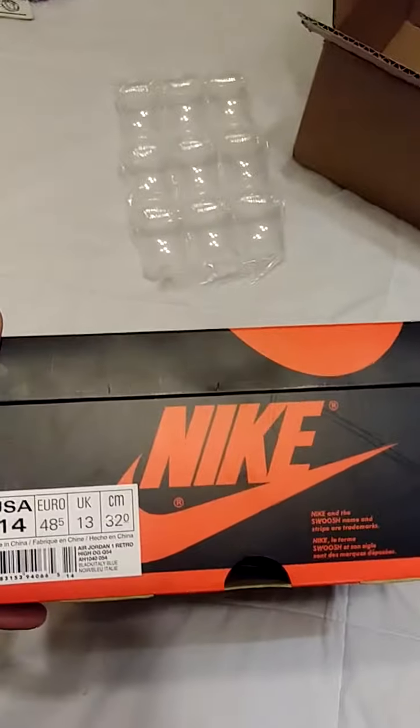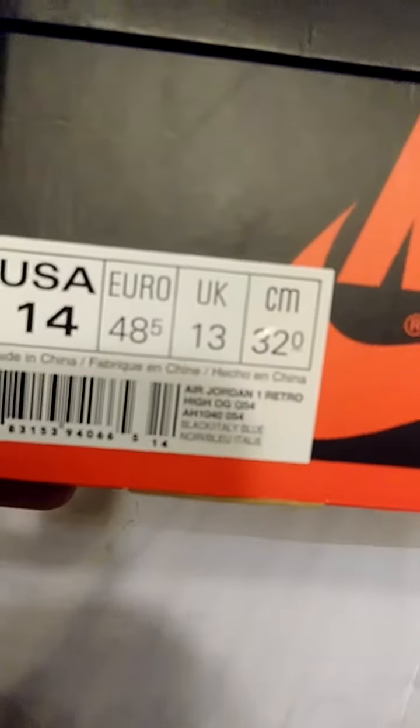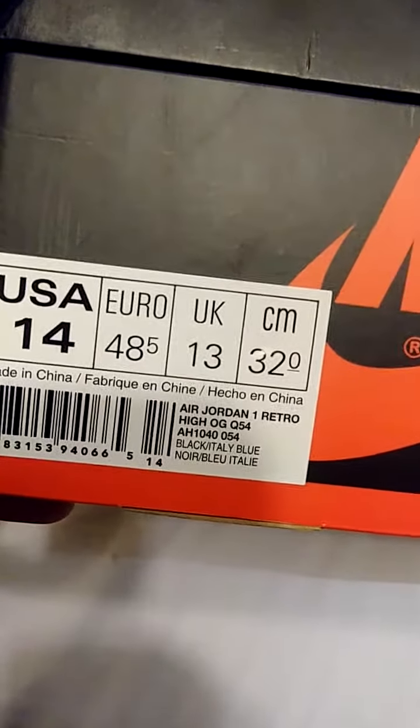As you can probably guess, Calvin 911 Kicks got another Jordan 1. This is a special one — the Jordan 1 Retro High OG Q54. I had my eyes on those for quite some time. I was really excited when I saw I got a pretty good deal on them. I'm transitioning my collection over, selling off some shoes, mainly focusing on Jordan 1s, so let's check out the Jordan 1 Retro. We got our StockX tag.